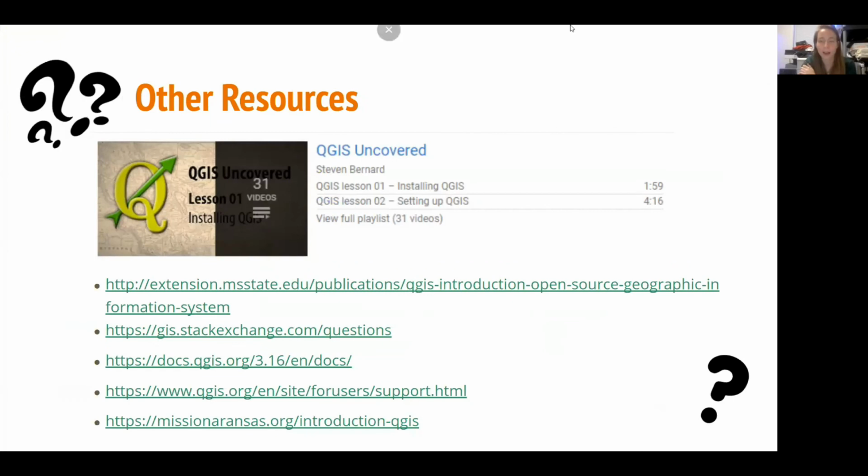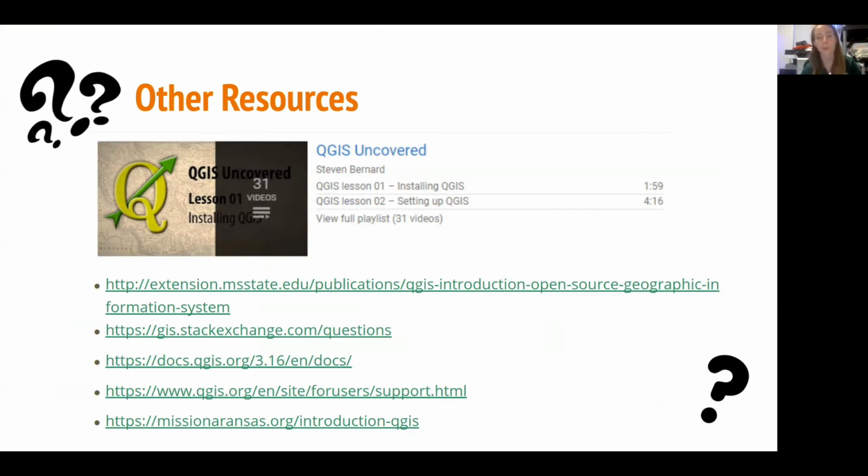And really, this is kind of the end of our workshop. This last one is a little bit shorter than the others, but what I want to end on is that there are so many free resources out there for QGIS. I started this workshop by harping on the fact that this is free and open source software, and that gives us the flexibility and ability to do a lot through this software.